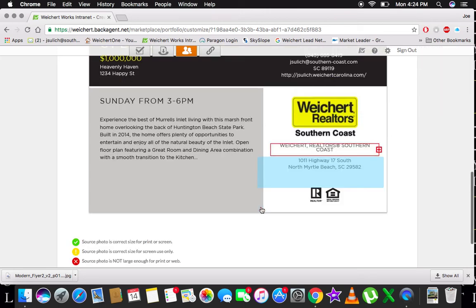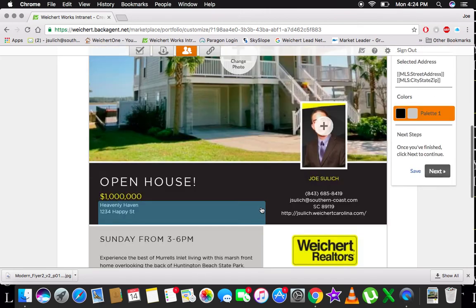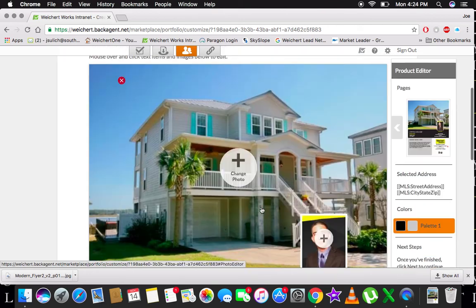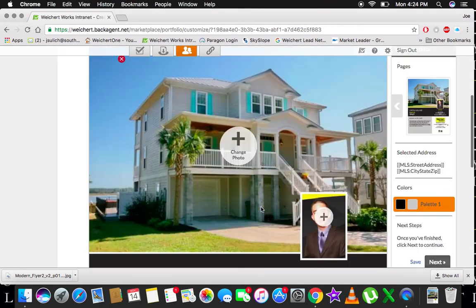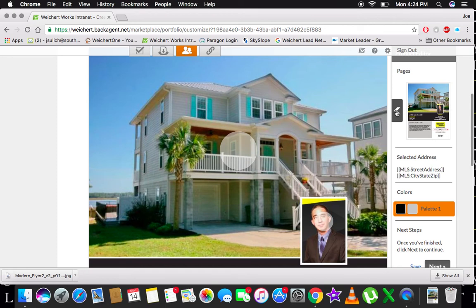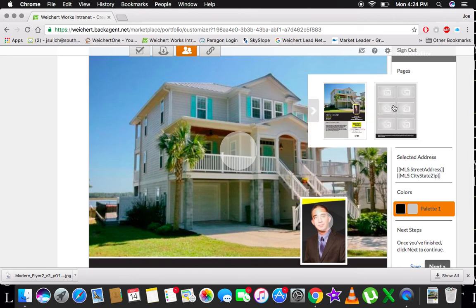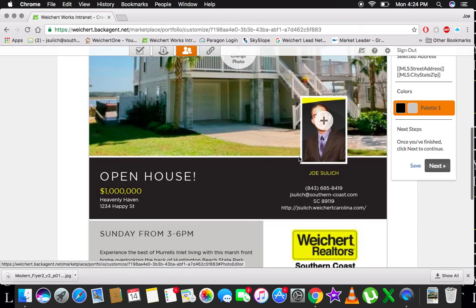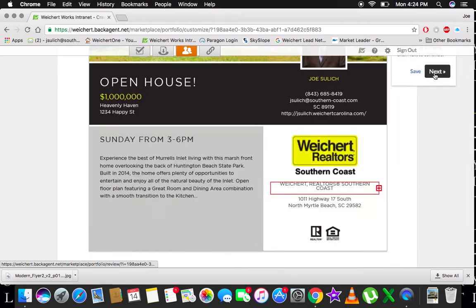So we've created our flyer on the first page, and that's all I'm going to do today, but I'm going to show you how you would get to the second page if you wanted to do more. Right over here on pages, you see this little arrow, you click on that, it'll pop out the second page, you click on there, and then you can update that one, okay? For now, this is all set and done, and I'm finished with this, so I can click next.